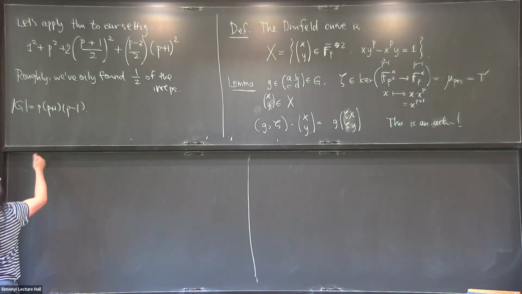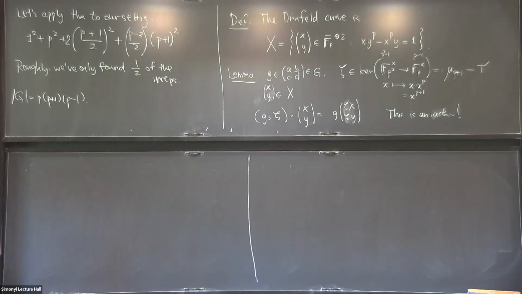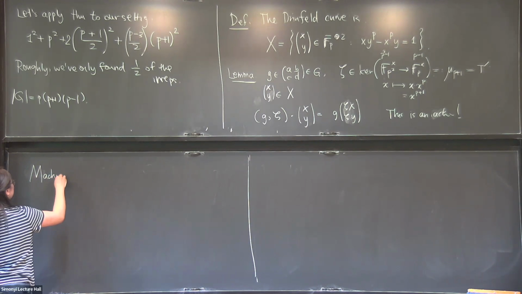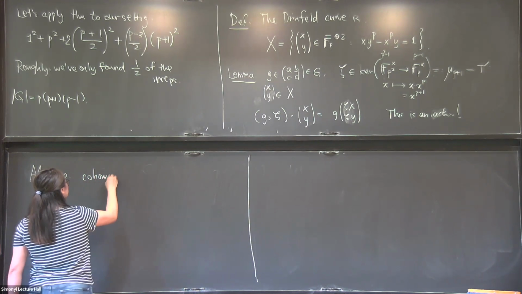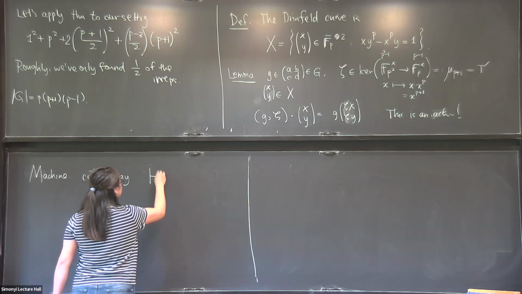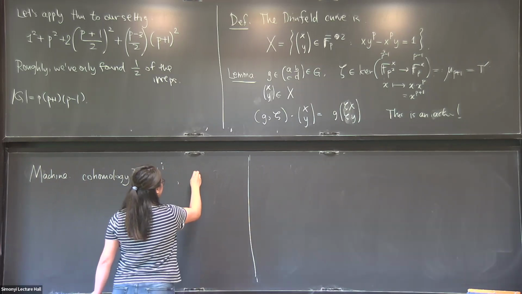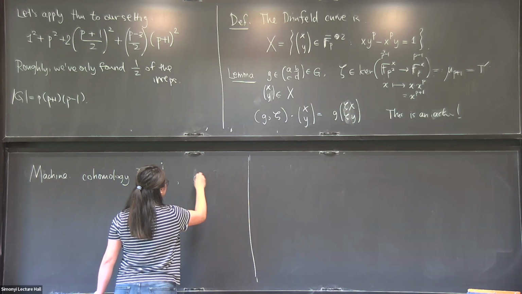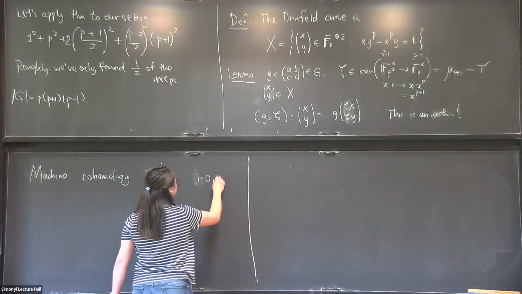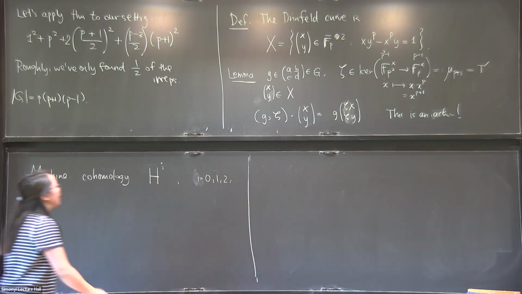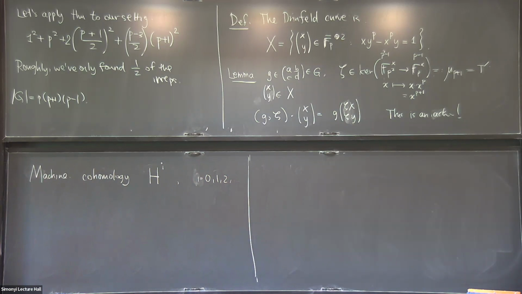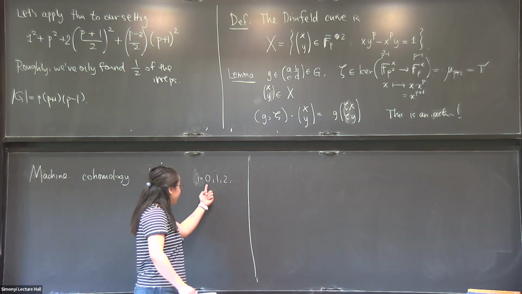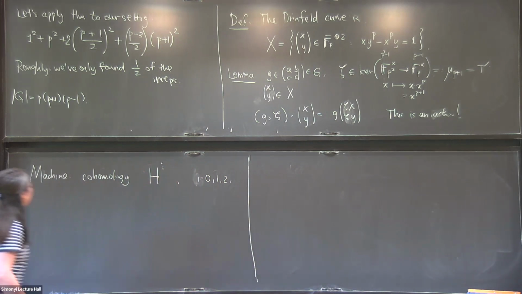The question then is, how do we go from this curve, which isn't a vector space, to something like a vector space? This uses some general machinery called cohomology, which I will denote like this. For us, we will only deal with i equal to 0, 1, and 2, but in fact you have higher ones as well. It just happens that for this object you only get stuff in 1 and 2; in 0 it's going to be nothing, and past this there's also nothing.